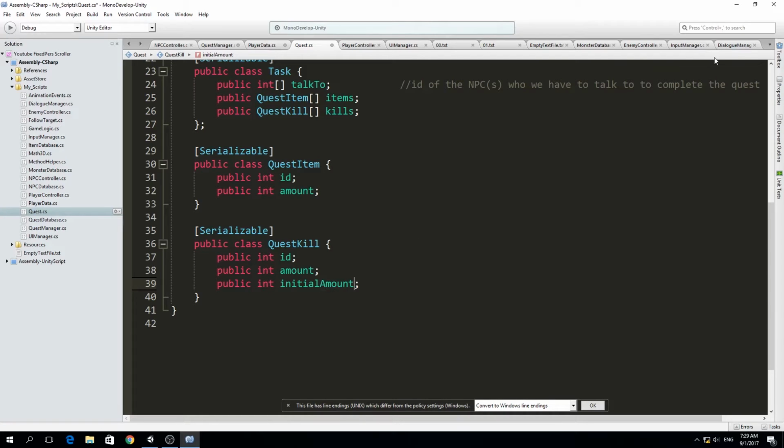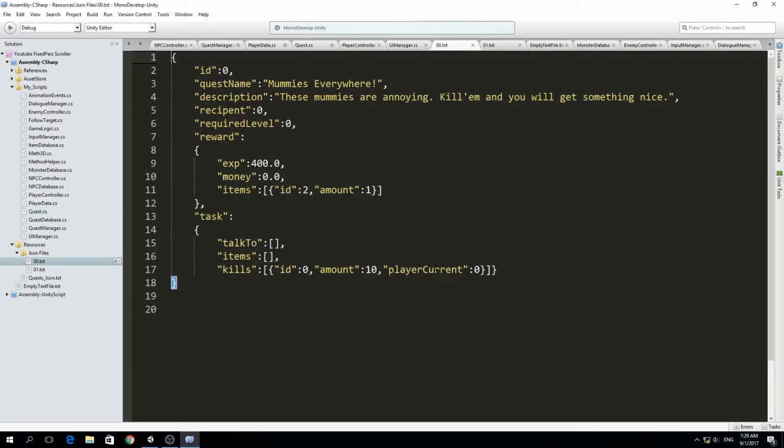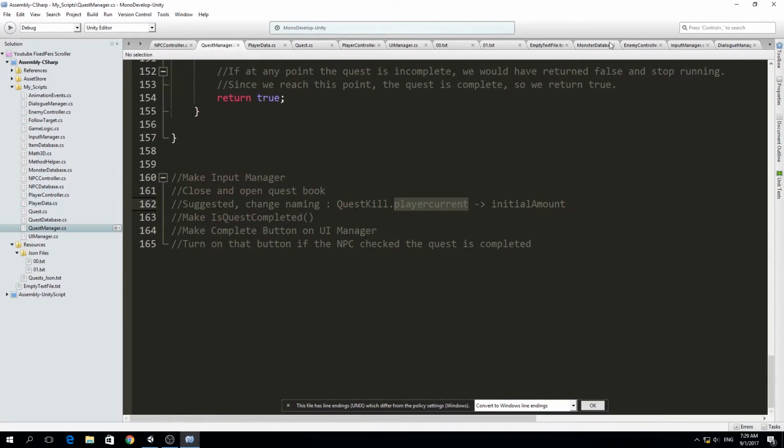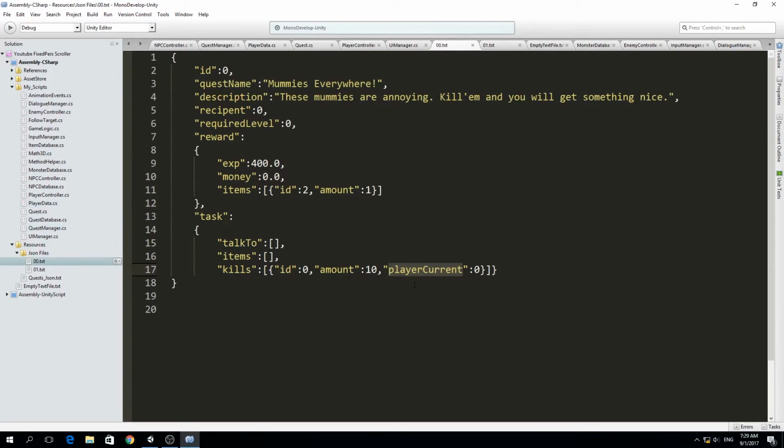Okay, and we are going to also change that here. Make sure to change it here. So just copy it and save all these classes that were changed, and in the JSON files make sure to change it to initial amount.